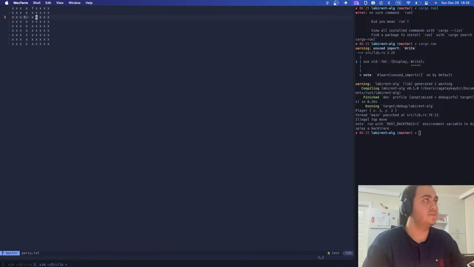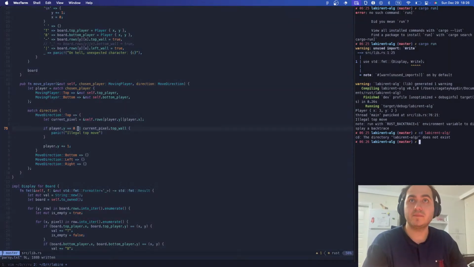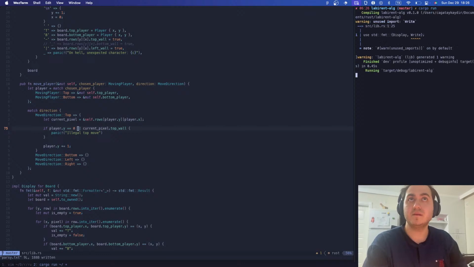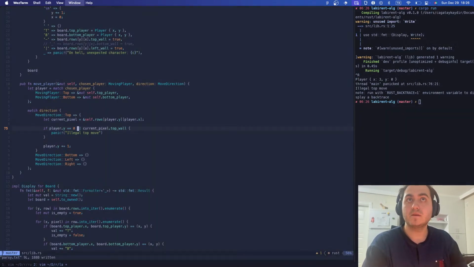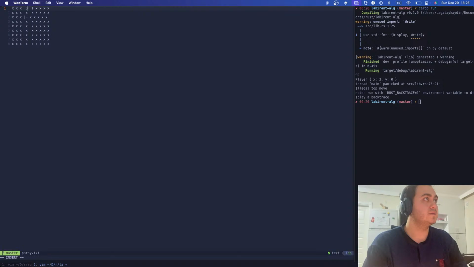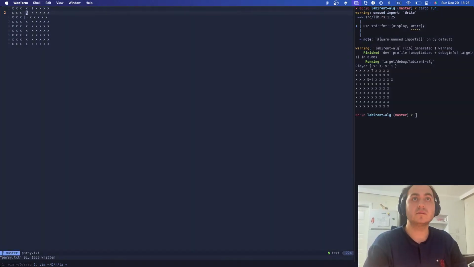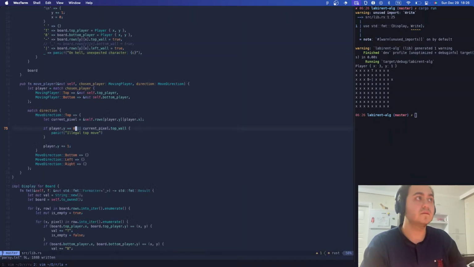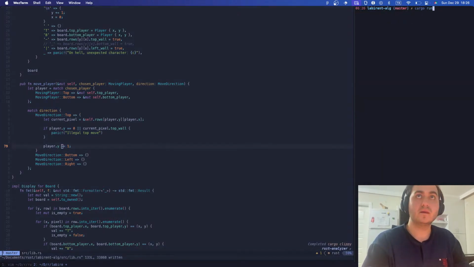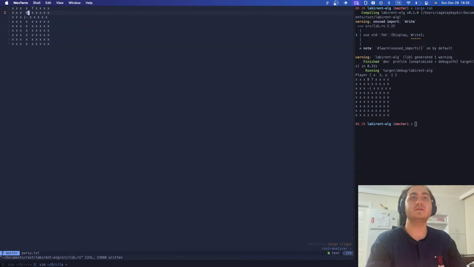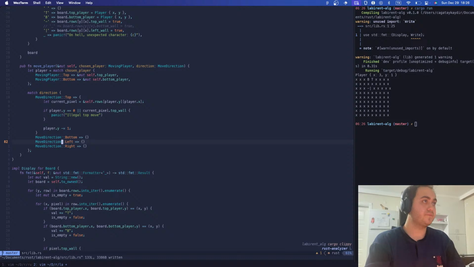Let's go parse. Bottom user is going to be here. So it can't move to top. It has to be like that. Yeah, illegal top move, right? This is right. And if we do this, what? It is in reverse order. Yeah, it has to be like that. Yeah, this is true. This is correct. Oh yeah.